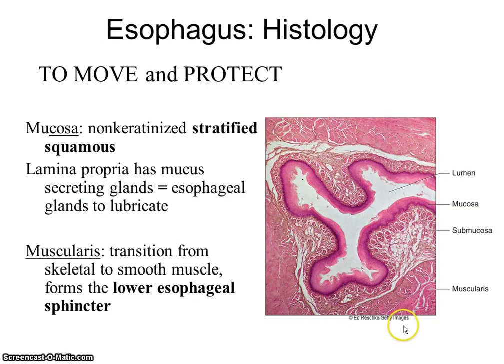All right, so here's a nice histology of this to give you an idea of how, again, it's all folded up. This is very low magnification. So this is all muscle out here. This would be the submucosa with all kinds of glands that will secrete mucus to basically lubricate food as it moves through this, okay? So stratified squamous, just like the oral cavity, has mucus-secreting glands in this connective tissue we call the lamina propria. And then the muscularis will transition from skeletal to smooth muscle, which again, there is some skeletal, but it is all really out of your control. It's an involuntary response to move food through the esophagus.